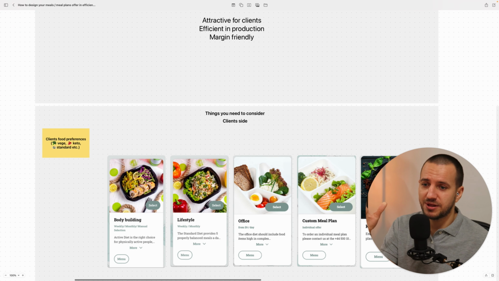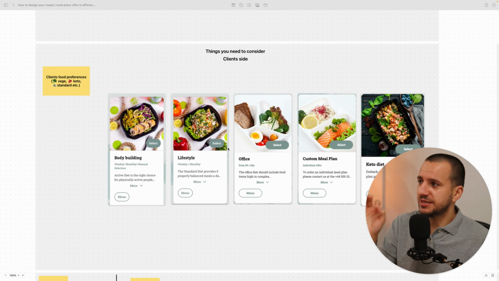At the beginning, I would also like to highlight that I will show you examples based on the NutriBot software, but you can use this advice on any other tool. If you are using an Excel sheet, a different kind of e-commerce, or some other nutrition software, you can use this advice on any of them. So let's go back to the chart.